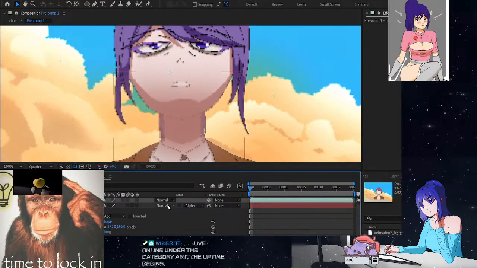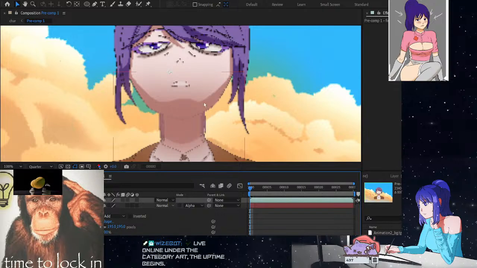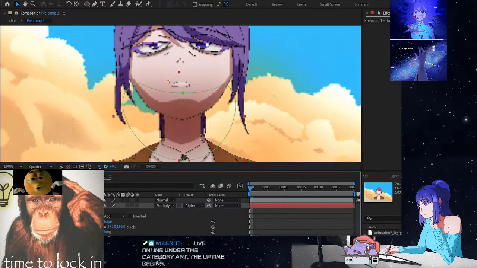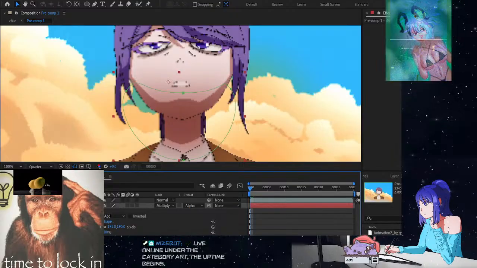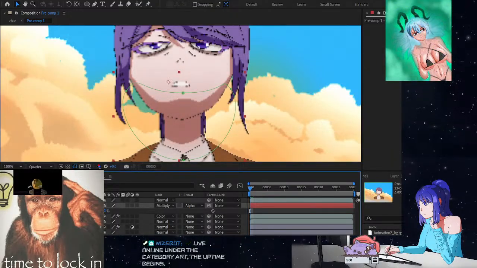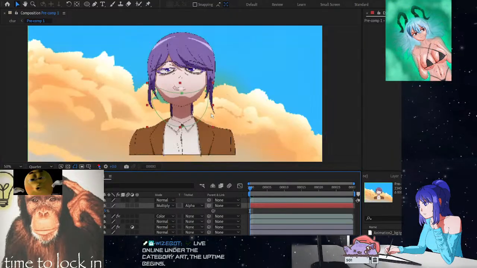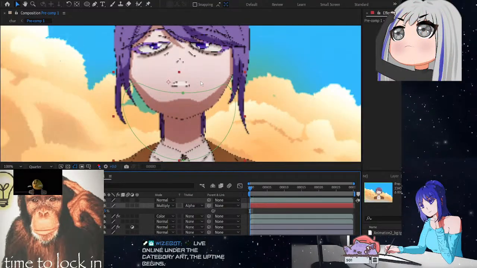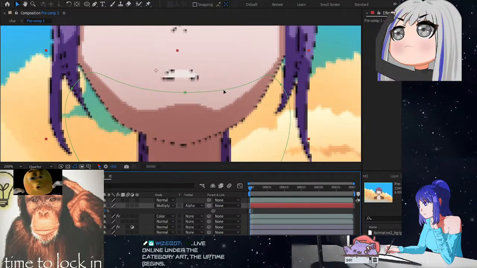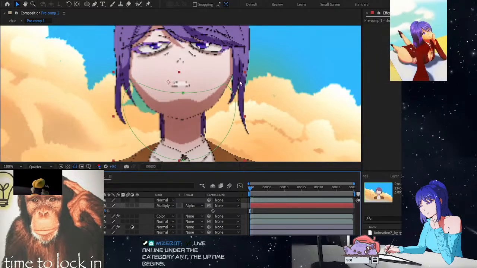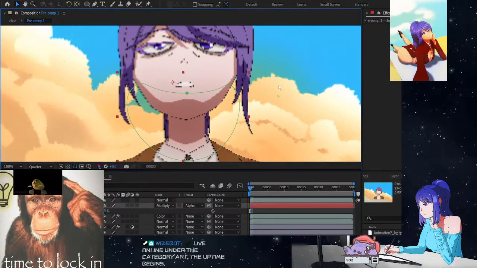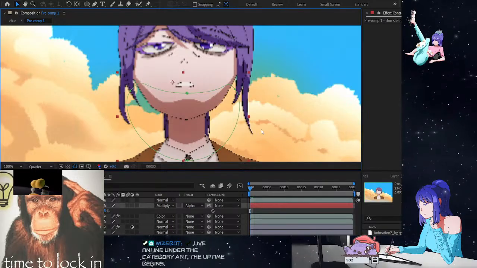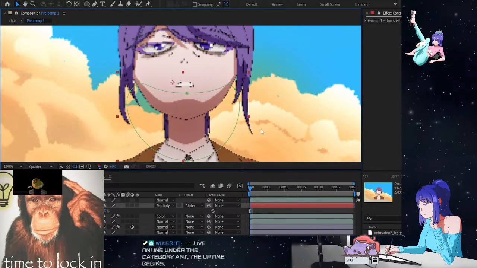Okay, wait, I need to multiply and then change the transparency a little bit. Yes. Yes. That's how it's supposed to be.